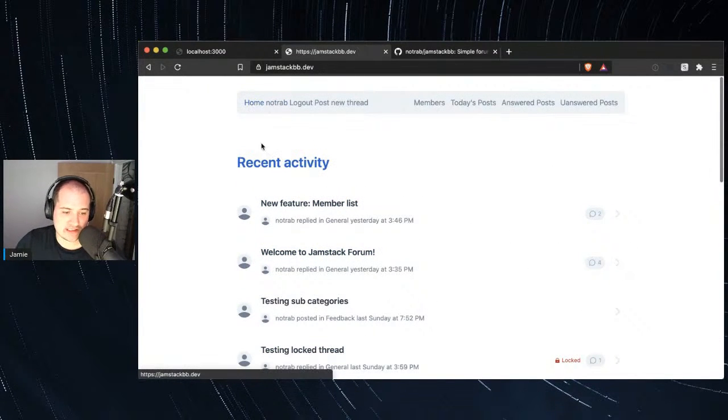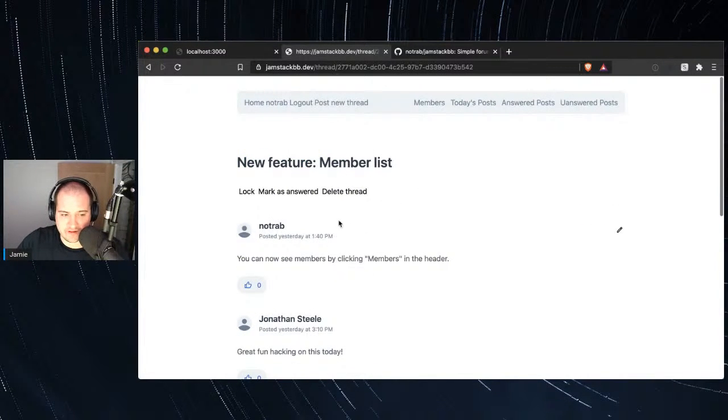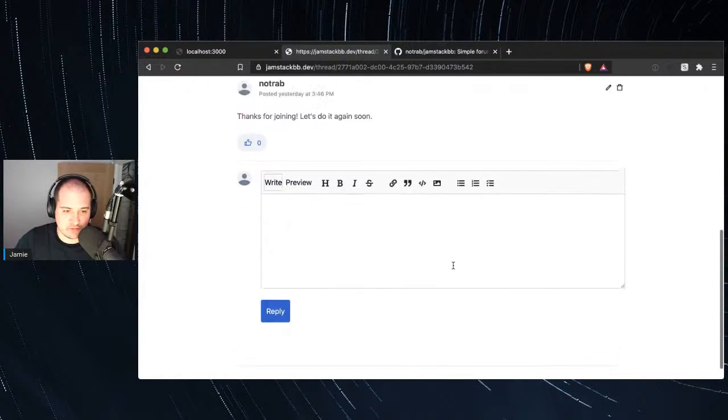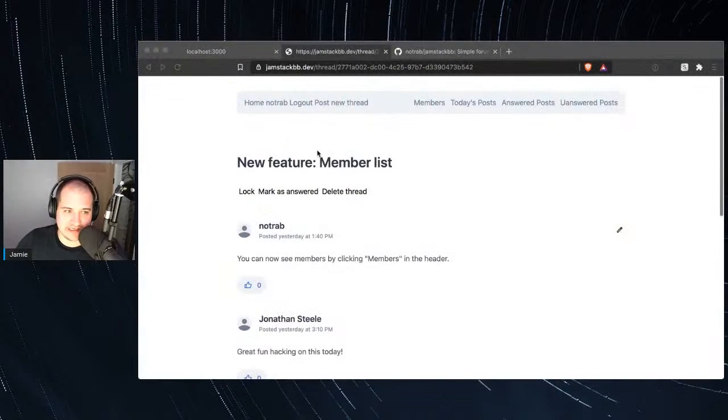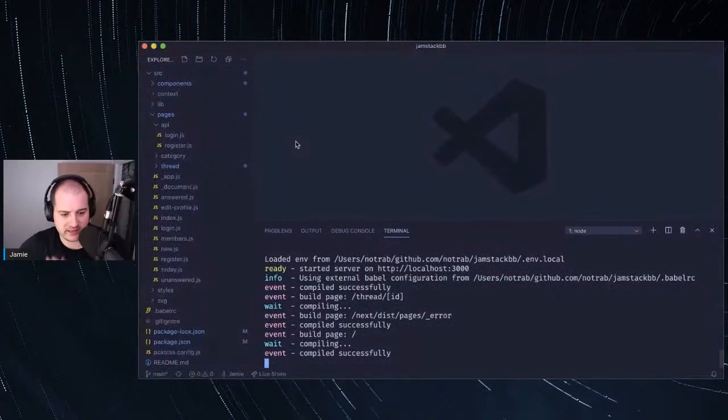Anything that is marked as answered shows up in the answered page, and anything unanswered remains in unanswered. It will be interesting to add a page, maybe /categories, where we can see all of the different categories that are available. Then when we go into one of these, we show what category it's posted in, and make that a link as well. It makes it a bit nicer to move around. We haven't worked on the styling all too much throughout the series. We are just going over function here in the forum. So why don't we dive in and see what we need to do to get it working.